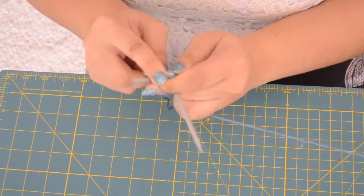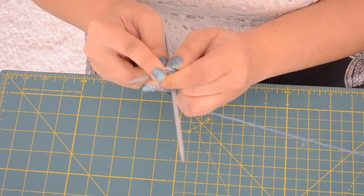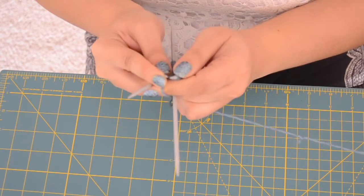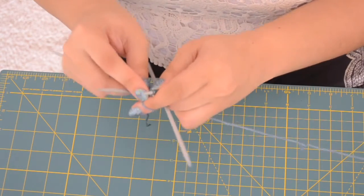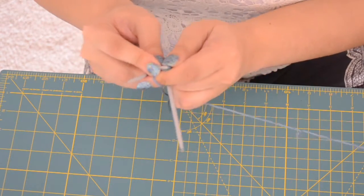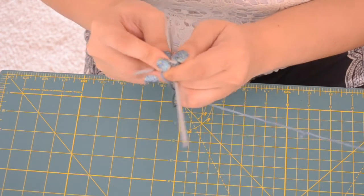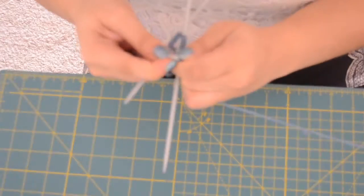I know this seems challenging, but what seems challenging on the first round becomes much easier on the second round. And actually you'll have a much easier time if you cast on slightly loosely, not too loose, but loose enough that you can get your needle in there without this sort of hassle that I'm having right now.